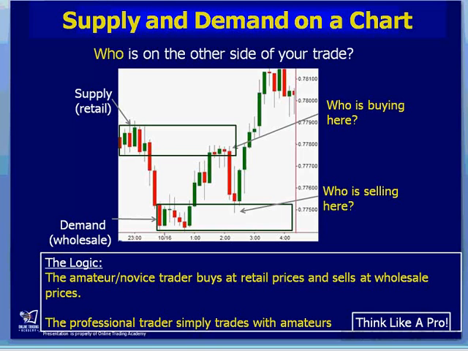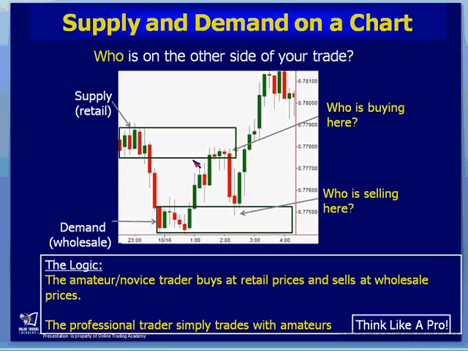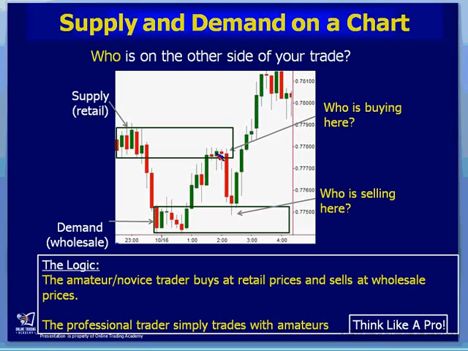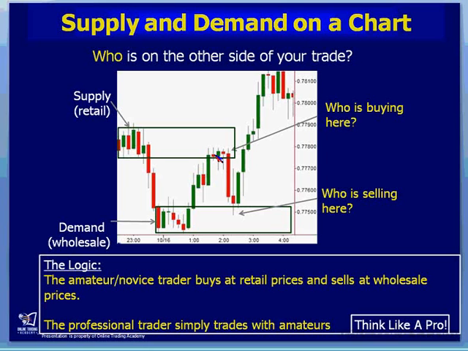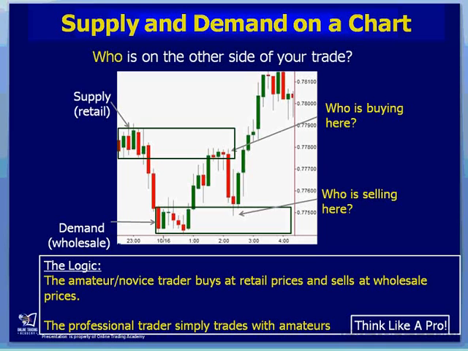Now, why would they make these obvious mistakes? Because they don't know they're making them. If they did, they wouldn't do it, right? So let's take a look right here, okay, the area I'm pointing at. And let's specifically focus on the buyers, all right? Here, these buyers are those novice market speculators. How do we know? They're making those two mistakes.